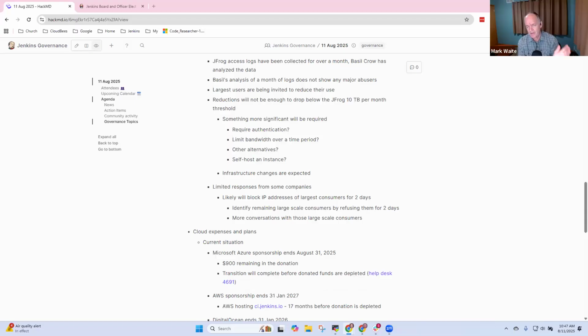The infra team has agreed that IP address blocking is a good thing. The choice of 2 days is guided largely by conversations Basil and I had at the Linux Open Source Summit with the Sonatype people who host Maven Central. What they found was if they didn't block for at least 2 days, people didn't pay attention and act on the blockage. They would just wait and wait for it to come back and not notice it.